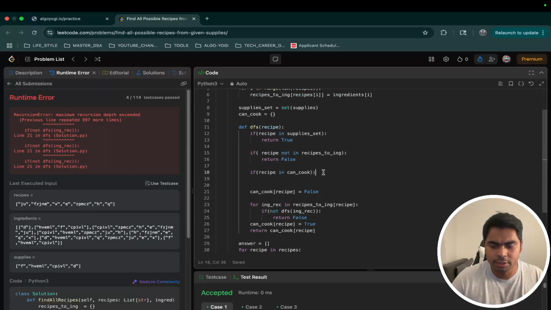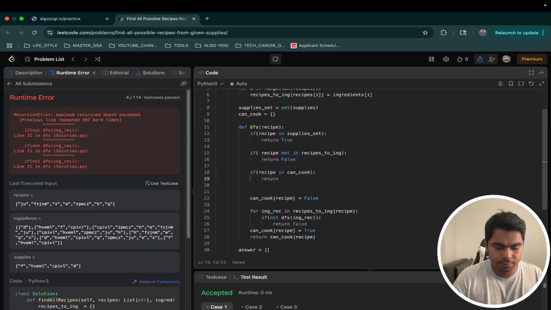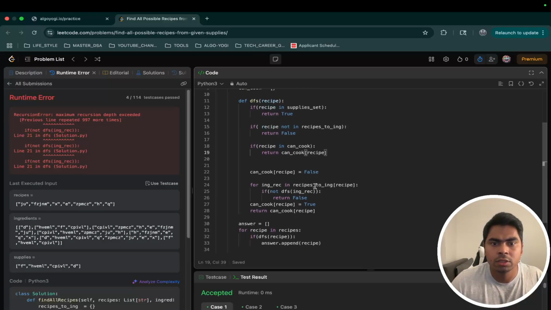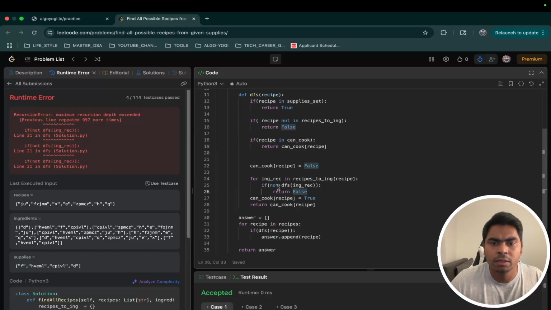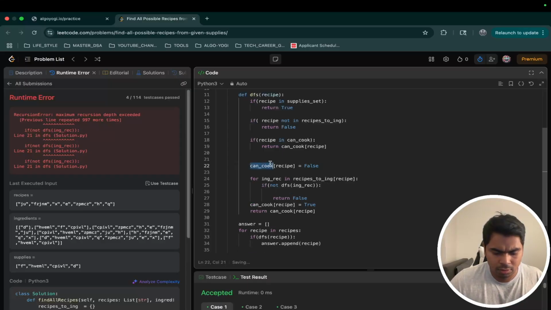I will have it return. So this should return can cook and this recipe. And by the way, instead of returning this, I think I should mark in my can cook this particular recipe as false also.